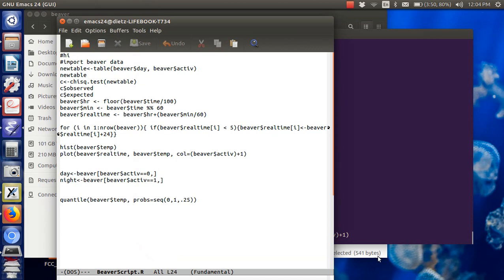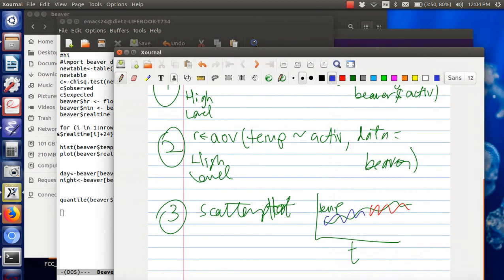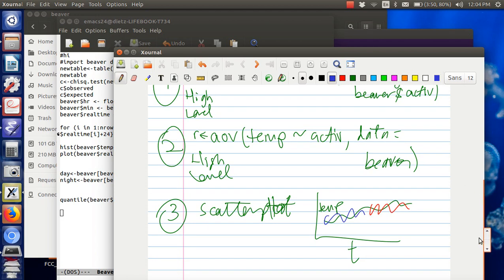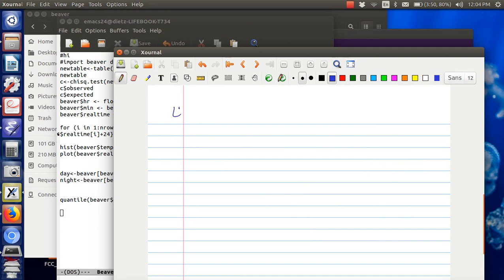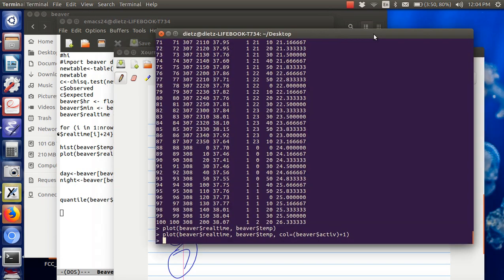Okay, so you're looking at your list that you have. You've got 3 things. You're supposed to have a total of 7, so we want 4 more tools. So you want 4, 5, 6, 7. We're still looking for 7 more things for a nice presentation. Okay, we need a box plot. We had ANOVA. We never did box plot with our ANOVA. So let's do that. Box plot of beaver temp.